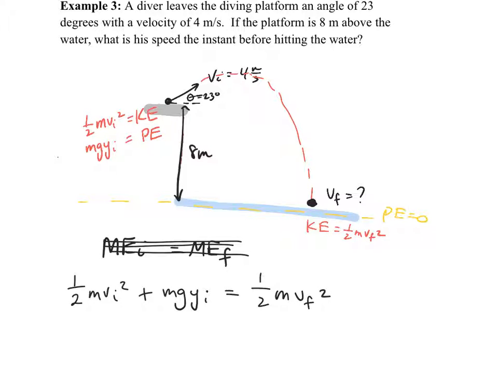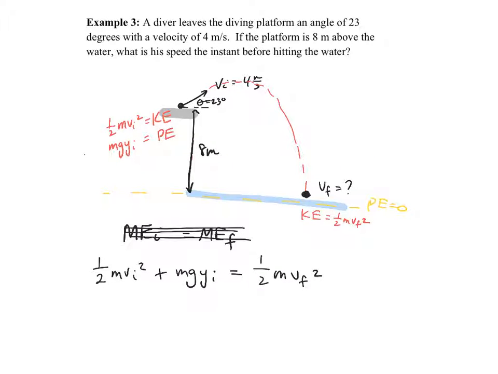What's in every term? Mass. Why? Because at every point he has mass. His mass isn't changing. The only formula that doesn't have mass is potential energy elastic, and we'll see how that works. But for now, we can drop off mass. Why am I allowed to do that? Write yourself a note, please, for those that have struggled with algebra a little bit. You can cancel mass because it's in every single term. It's like dividing every term by m. If I divide everything by m, the m's all drop off.